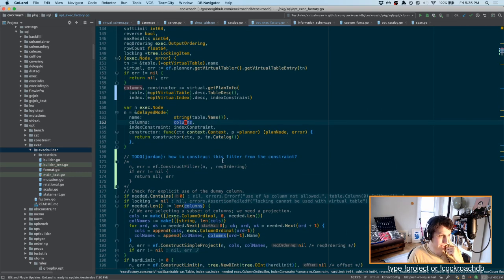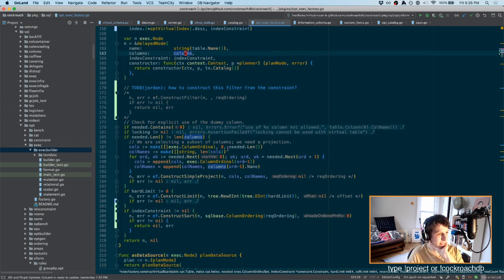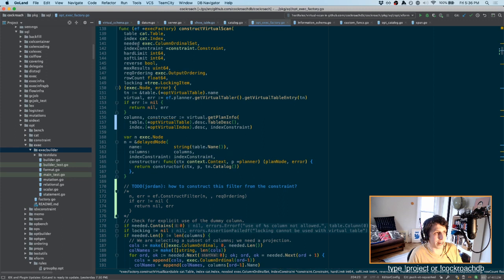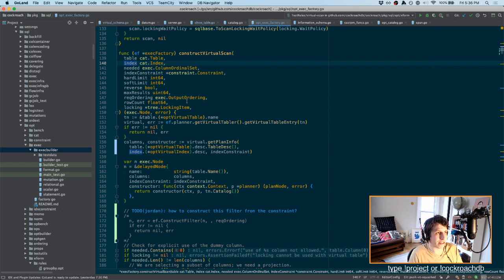When we're constructing this virtual scan, if the optimizer thinks that we want to be using this index and we have no constraint, which can happen because of ordering, I didn't consider that. So it's like if index constraint is not equal to is just the wrong condition here. The correct condition is probably like, we have a non-empty index or something, or like this index is not the default index. Or the index provides ordering. I don't even know how you can exactly specify this.